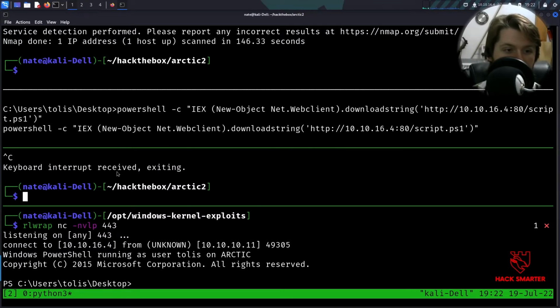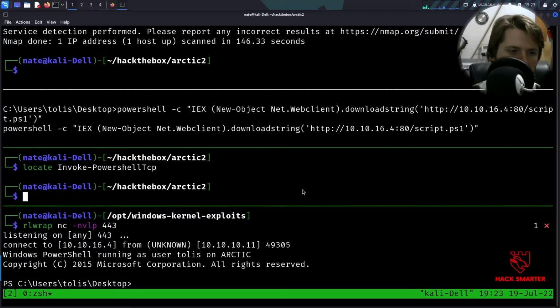In case you're wondering, I don't think this is the Nishang version of the script. Maybe it is. I thought I was using a custom version or something that was packaged with Kali, but maybe not.